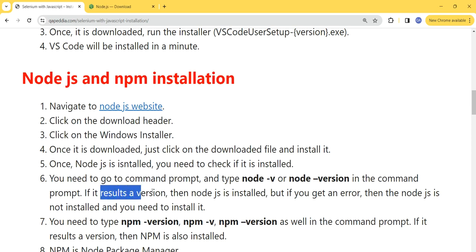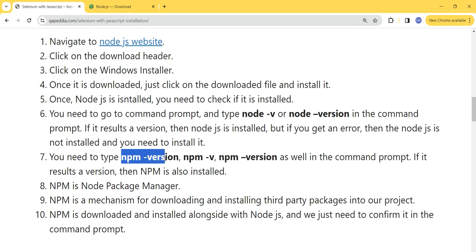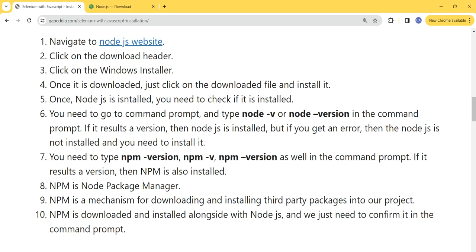So if it is resulting a version, that means Node.js is installed. But if we get an error message, then Node.js is not installed and we need to install it. Then we'll type npm --version or npm -v. So let's type that, npm -v, and then again we have got a version. So that means npm is also installed in our machine.